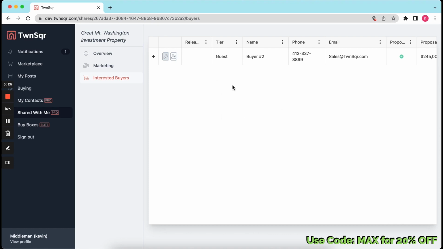But again, the big thing I want to point out here is that the person's name and the phone number and the email address that is exclusive to the person who owns that contact in this transaction is only visible to the middleman. On the seller's account, we saw that it wasn't accessible.